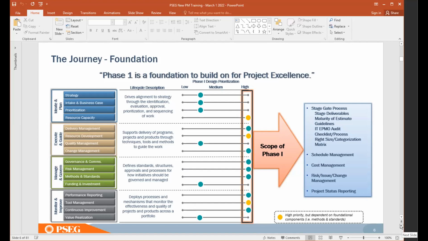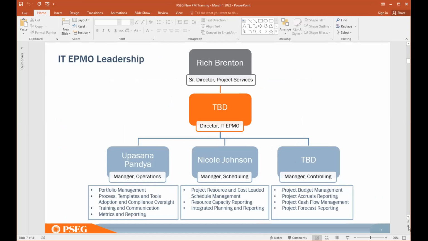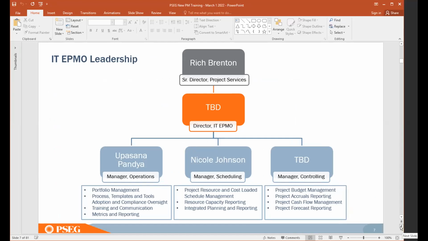Next slide, Salita. Okay, this is the organization that we have stood up. So Rich Brenton is our senior director for project services. And there is a director that is going to be there for EPMO. As of now, that is vacant. We have 3 towers. So tower 1 is called the operations tower. Then you have a scheduling tower and the controlling tower.